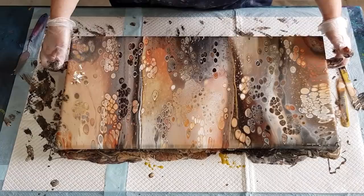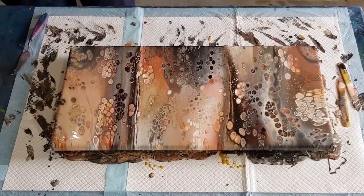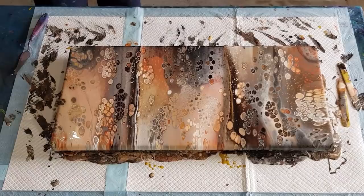Just got to look at your cells and think, oh, where do I want to put these cells? But once you finish tilting, don't keep going. If you can, stop yourself. And let me look at it. Ooh, it's pretty. Happy with it, and I'm really happy I didn't add extra black. This has got 1 cup of black in it.